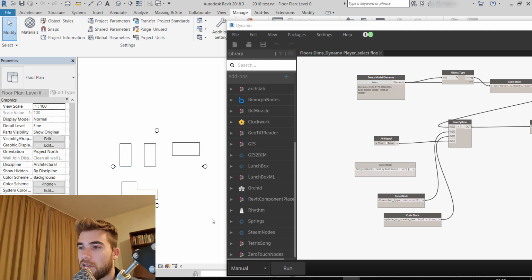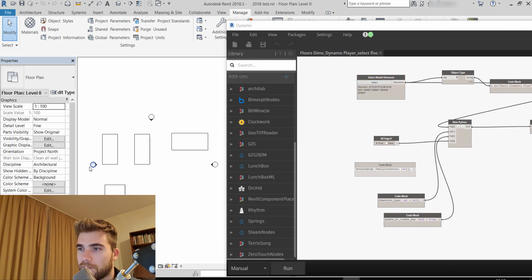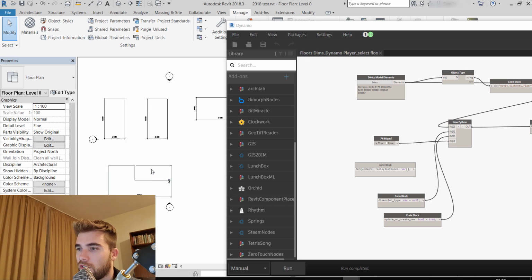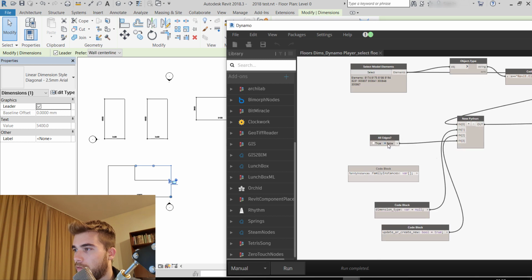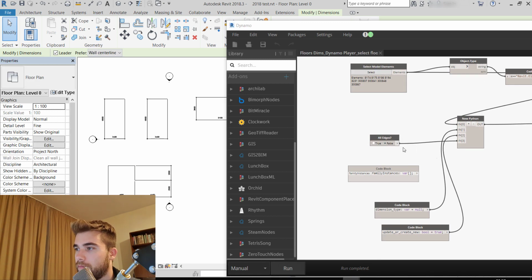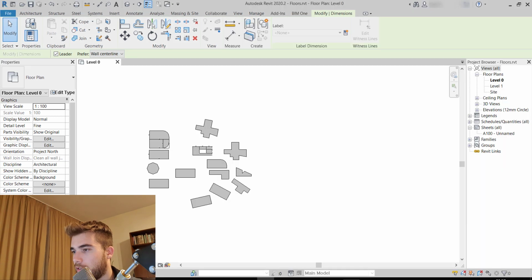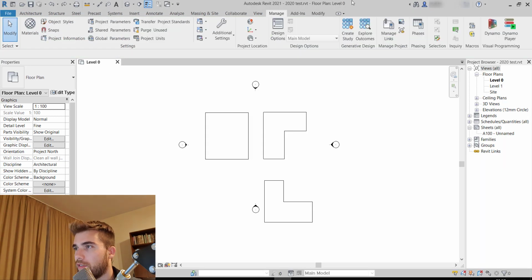And now I'm selecting this, and I don't care that I also selected the elevation. It's filtered out here, and if I click run, the dimensions are created. And if I set this to the other value and set it back, it works as expected. And I did that in Revit. This is Revit 2021, which says 2020 test. So apparently I just used the wrong name.